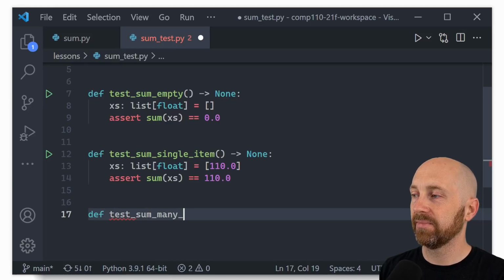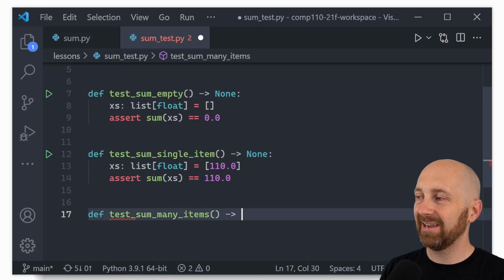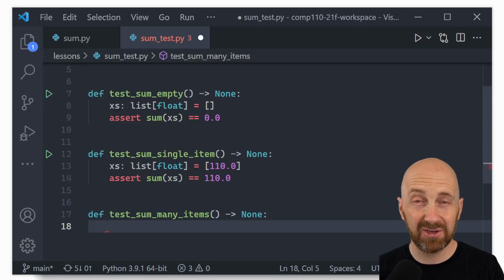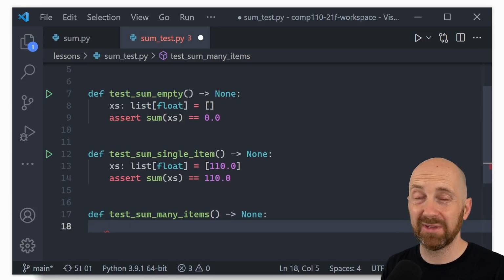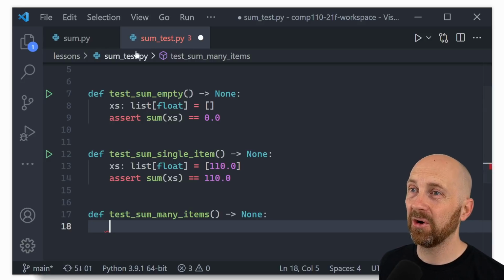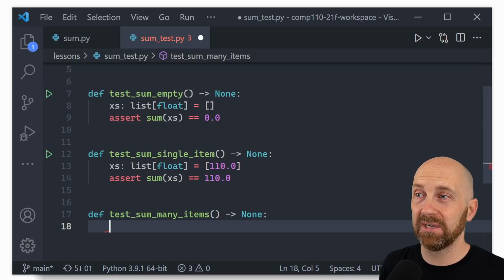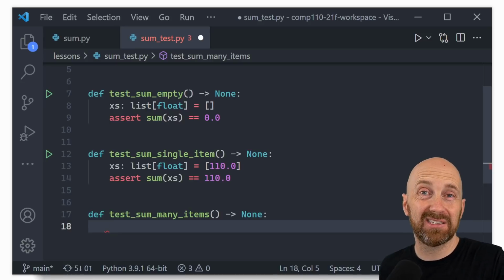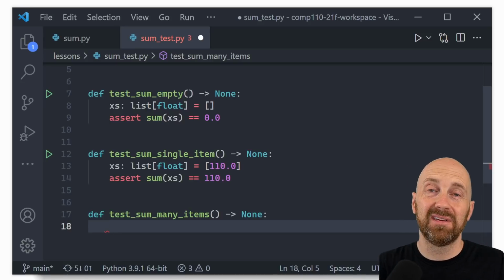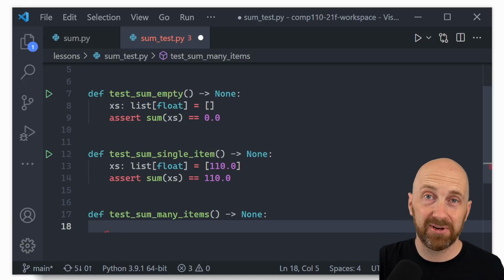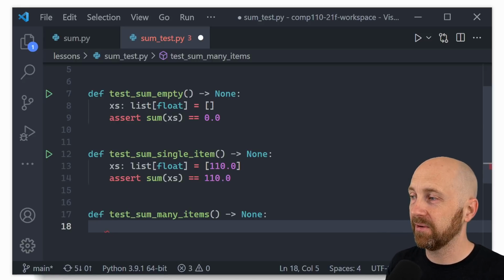many_items, right? And so our test names of the functions that we're writing, as I mentioned, the important thing is that you begin your test function names with test underscore. And these also need to be put in a file that ends with underscore test. These are two conventions of the PyTest framework that we're using that let PyTest know, hey, this is a special test function just by convention of its name. It's not some other function that is just a helper function or some other function that you've written, okay?